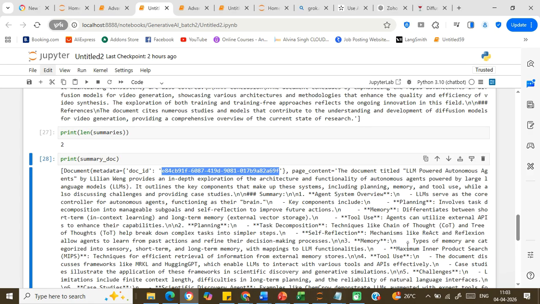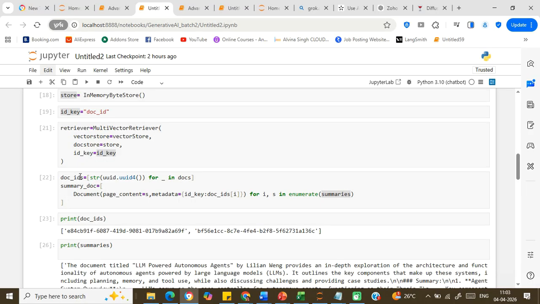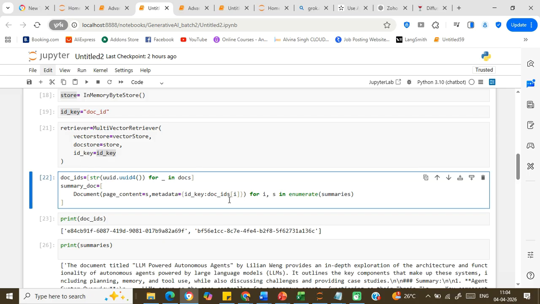So what is the motto of this particular line? I am having the document IDs, and these document IDs are mapped with the summaries, doc ID comma summary, and this can be utilized in order to fetch the documents from the doc store.